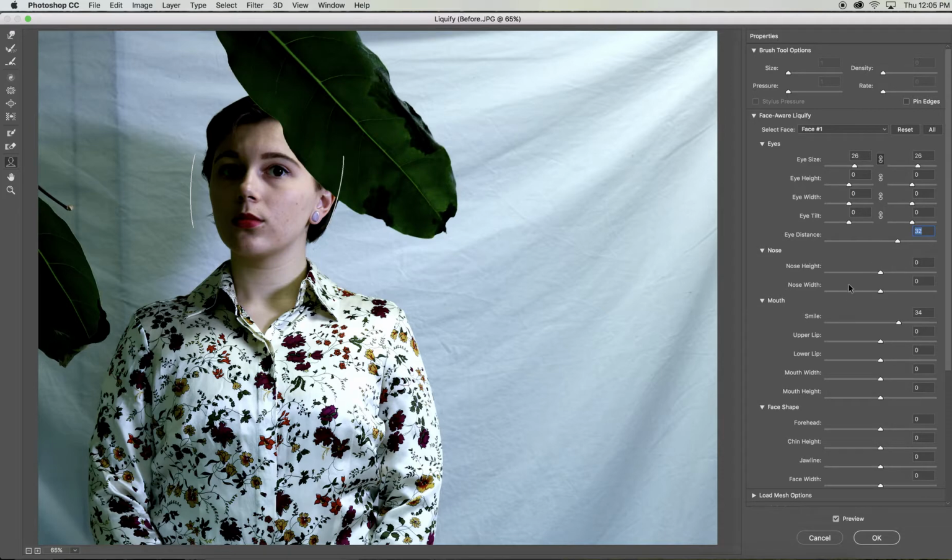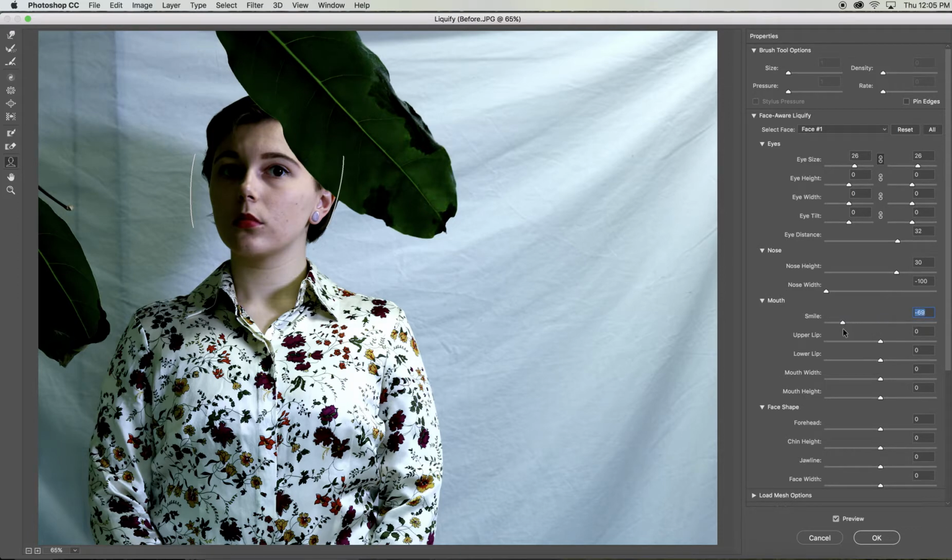The next thing I'm going to do is adjust my nose height. I'm going to bring it up, make my face a little bit small, kind of like a snubby nose. And then I'm going to shrink it down so that I have a super skinny nose. And at this point, my face starts looking a little bit comical, which is exactly why I think this is a really fun tool.